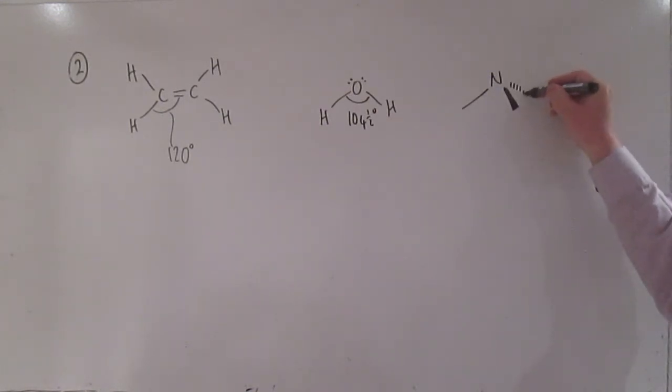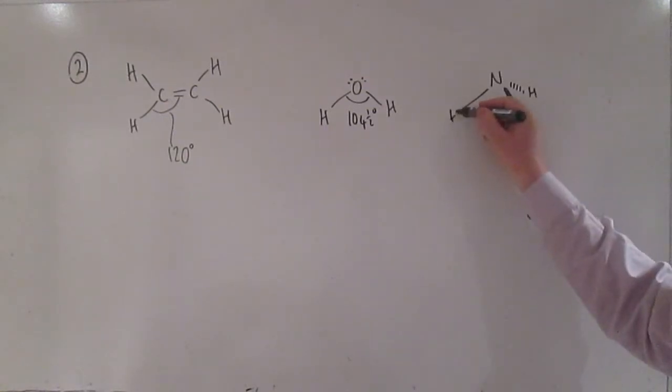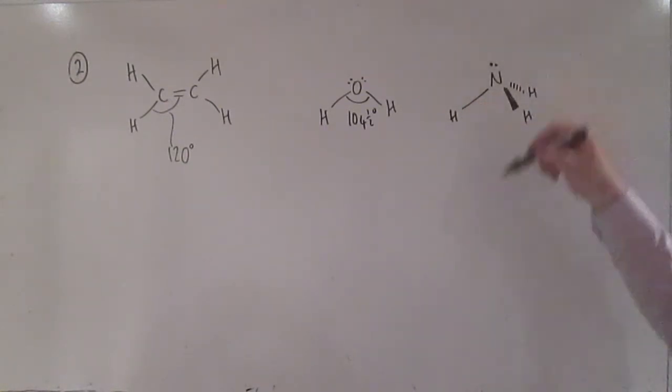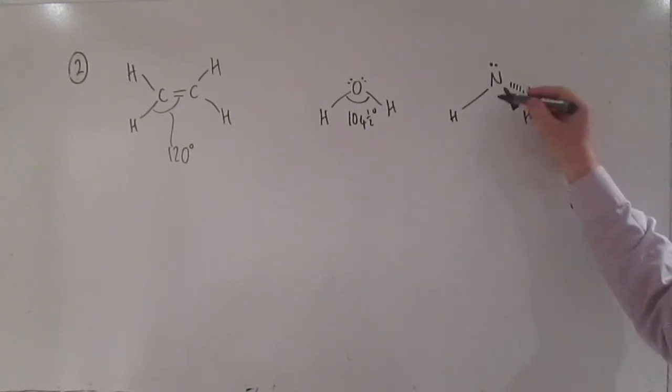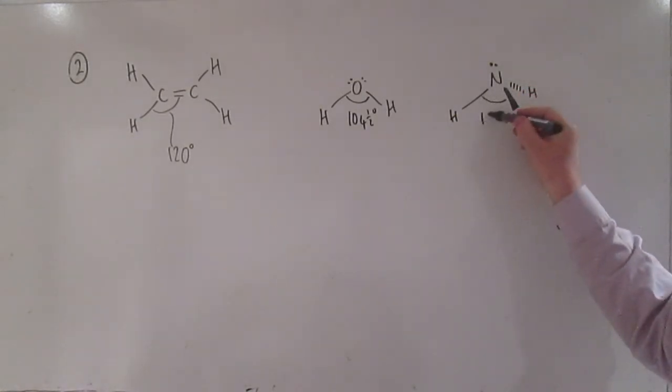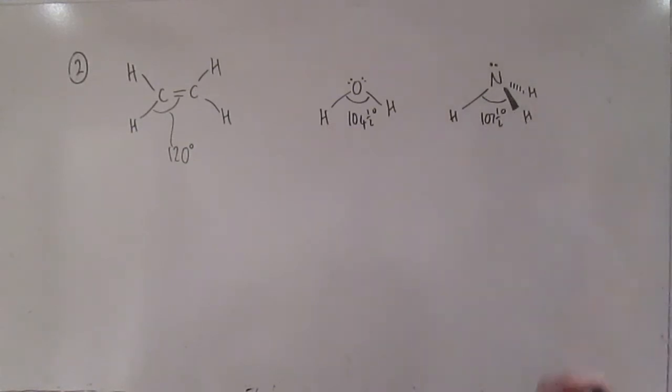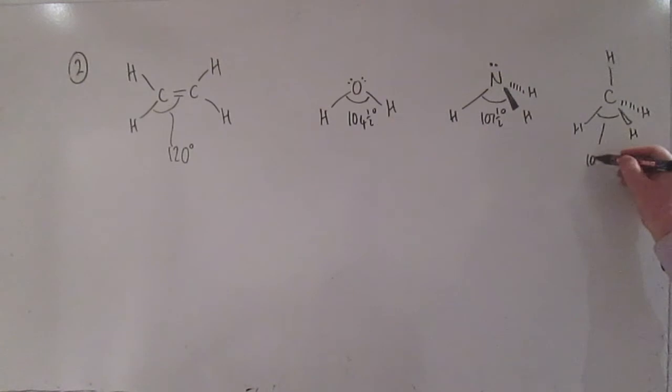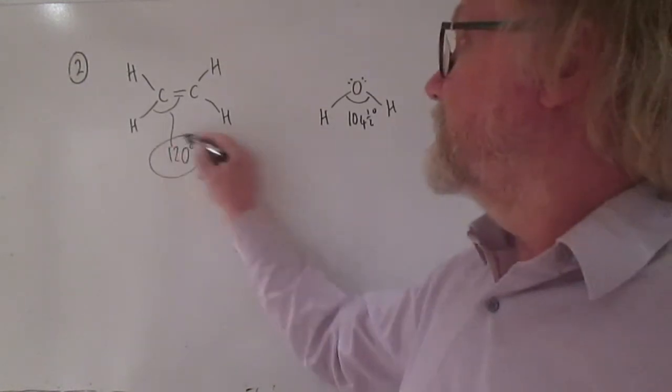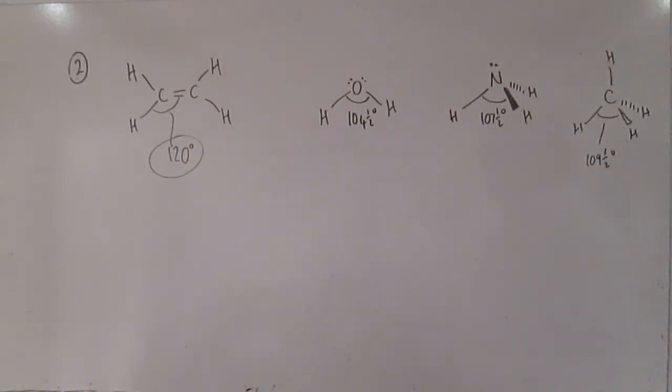Ammonia again is similar, because it's based on that tetrahedral arrangement, but this time with just 1 pair that's a lone pair instead of a bonded pair, so it looks like that, pyramidal shape. So 109.5 minus 1 lot of 2.5 degrees for 1 lone pair is 107.5 degrees. And then methane is the one that's truly tetrahedral, because you have 4 bonded pairs all repelling each other equally, and so you get the classic tetrahedral angle, which is 109.5 degrees. So the one that has the biggest bond angles is ethene, and so the answer is A.